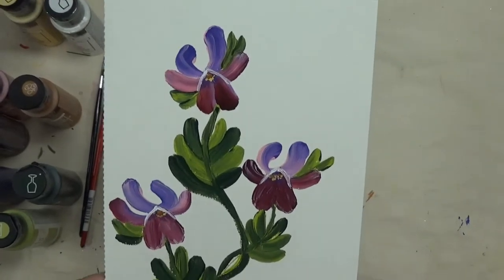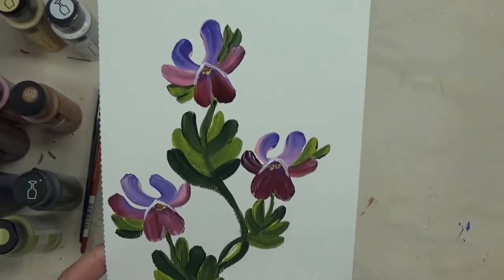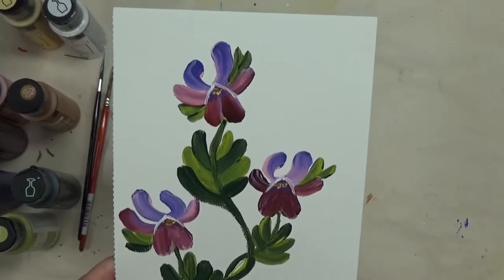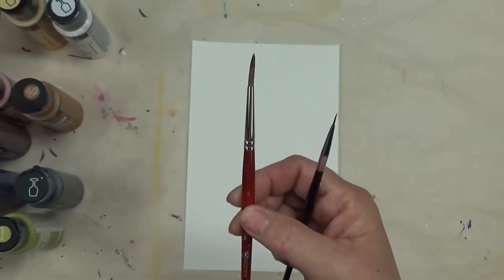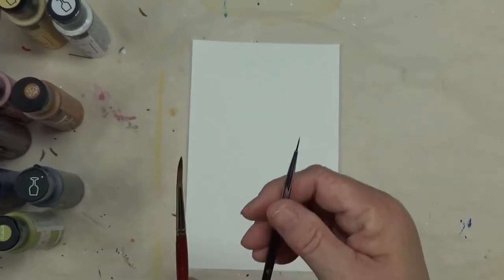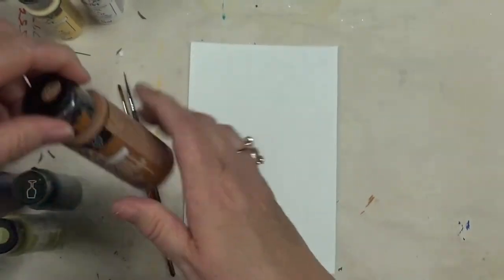This is part of my brush stroke series, number 3. I'm going to show you how I paint these violets — it's kind of a funkier version of a violet as opposed to what I would typically paint. We're going to do these in a set of 3 and show you how I do it with a round brush. I'm using my number 4 Princeton Heritage Series and a fine line Winston brush used for fingernails but it does a great job for detailing. The paints I'm using tonight are Wicker White, Sunflower, and Cinnamon — all Folkart products.